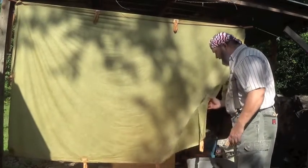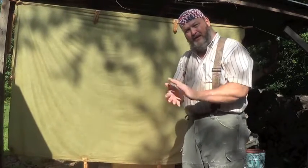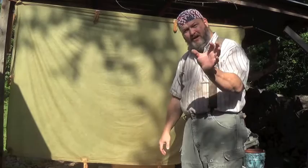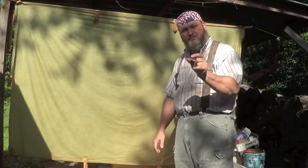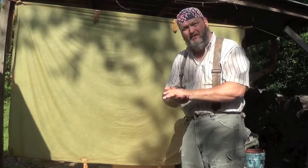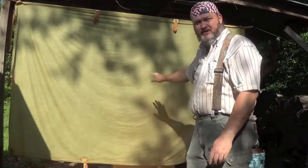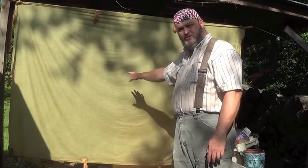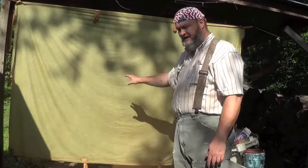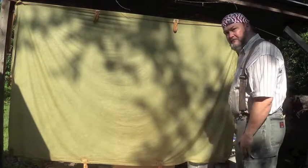If you wanted to get a queen size or full size and fold the edges in so that you have a border to give it strength, or put some backing in between for even more strength — there are better ways to do this. This was just quick, down and dirty, easy. I wanted to see if this worked before I put a lot of time into it. And it works. Believe me, it works.